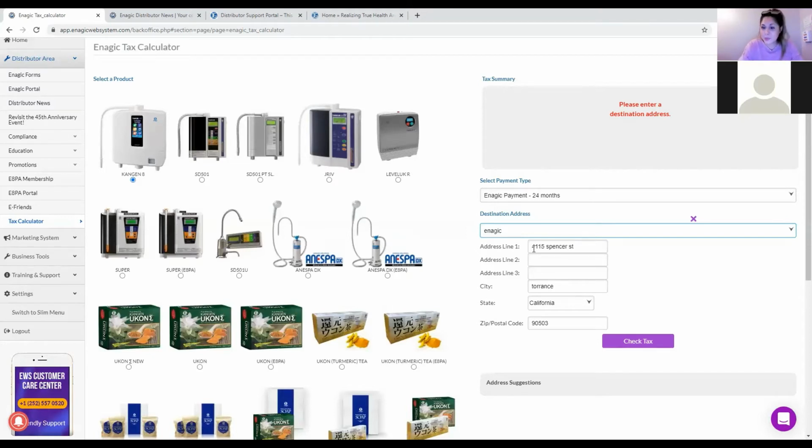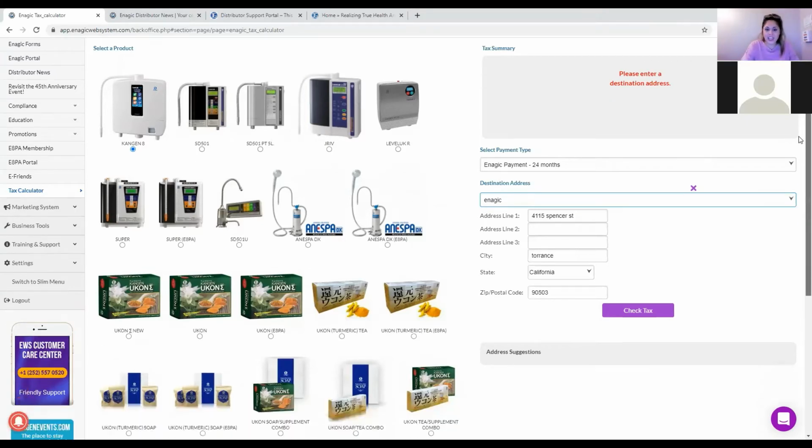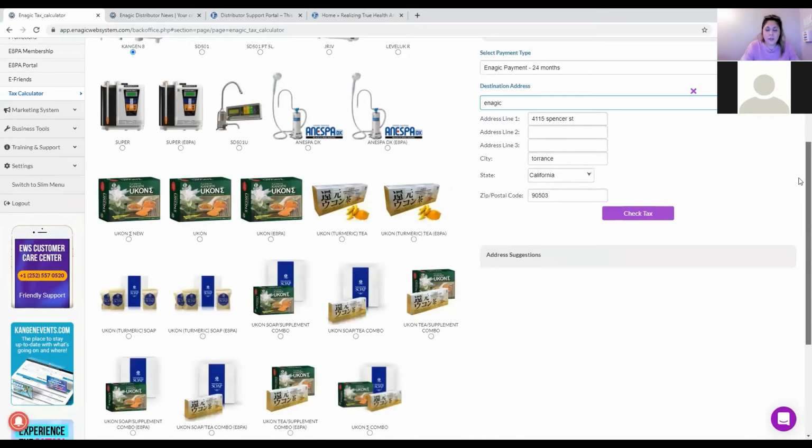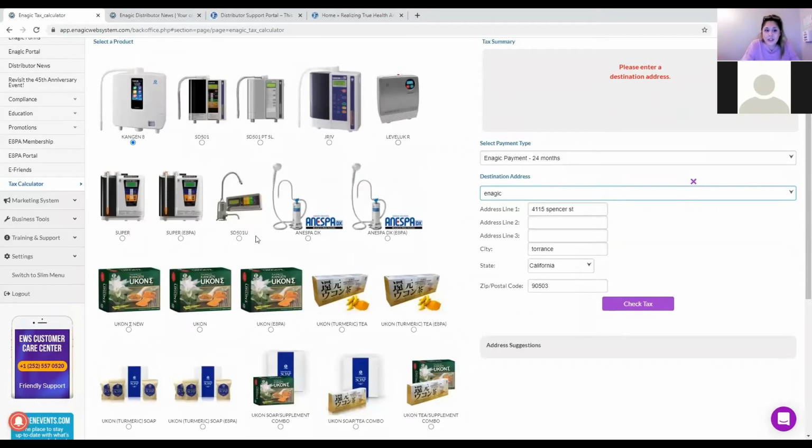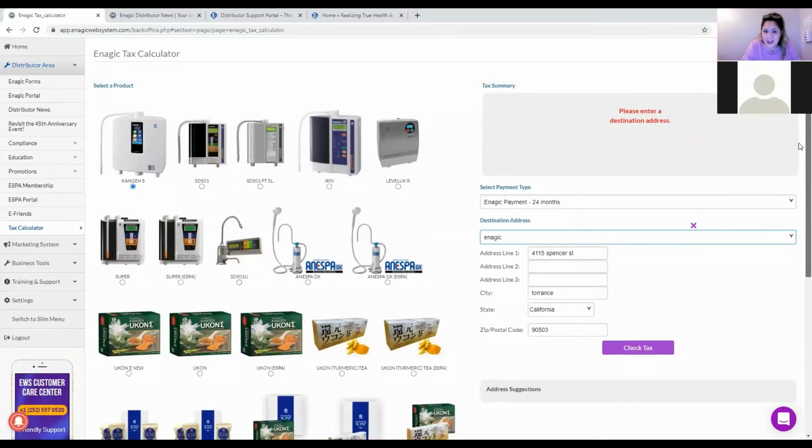Like, hey, I noticed it's been about a month since I got you your pricing breakdown. Did you have any questions? Use all of this as a tool and a reason to get back into the conversation. So we selected K8, and you can select any of these. Any of our devices, any of our products, from the Ukon to the soap to the tea to a combo pack, because all of our Anespa, our under the counter unit, our Super, all these machines can be financed. All these products can be financed.